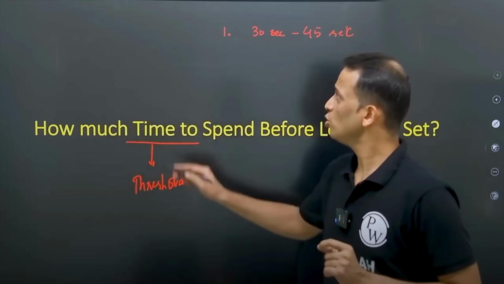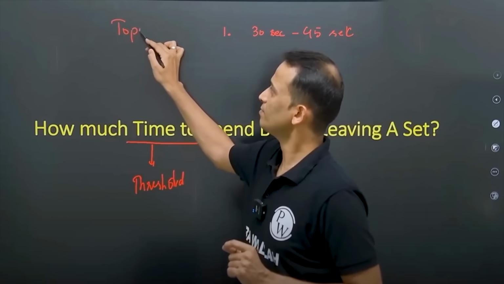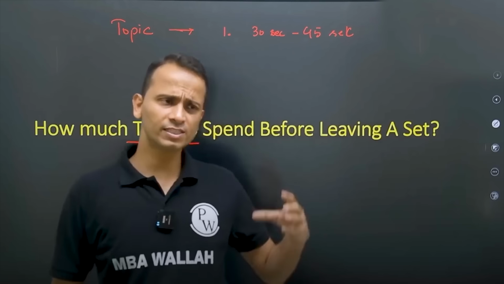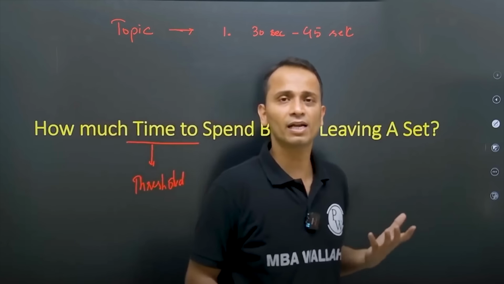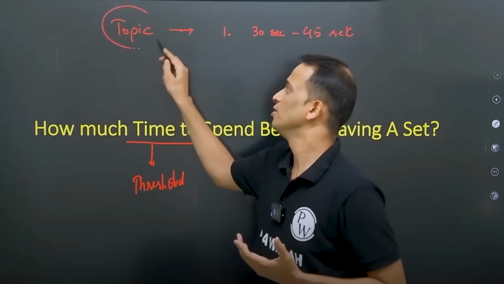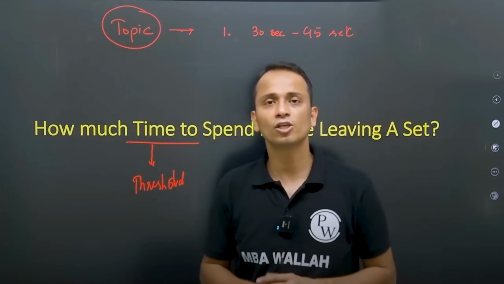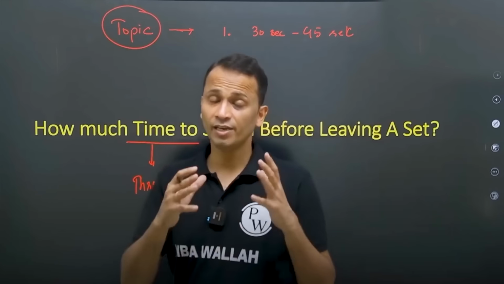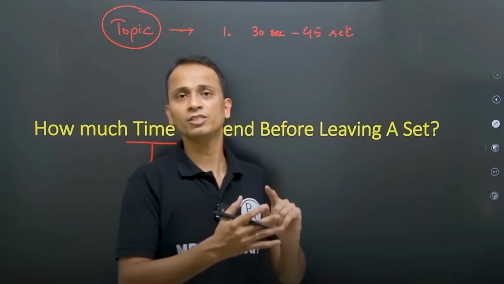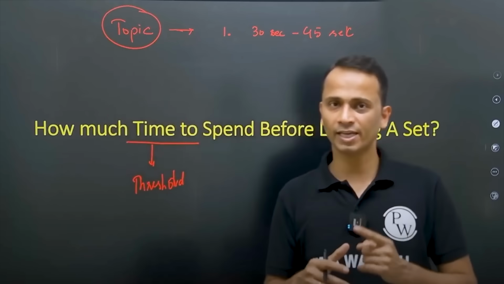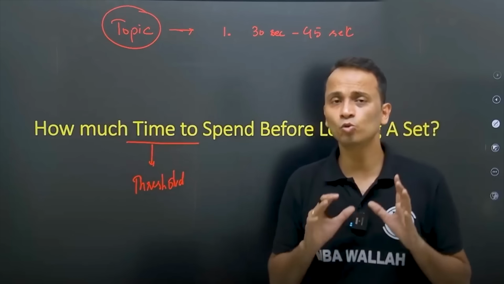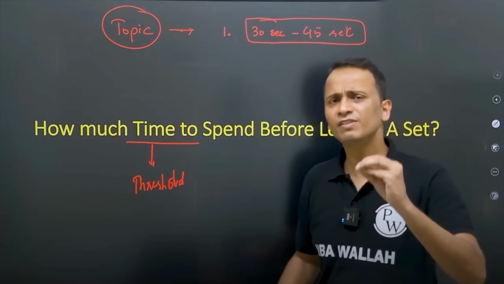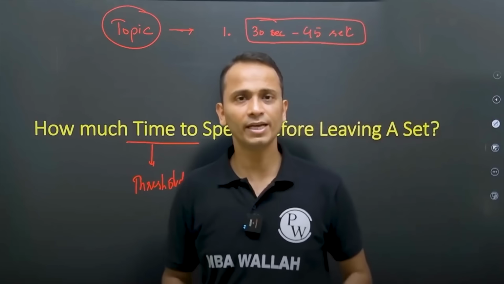All right. So to identify the topic, you can spend 30 to 45 seconds, and in 30 to 45 seconds, let's say after reading one paragraph, you will be able to find out from which area this question has been asked. Is it from logical reasoning? Is it from data interpretation? If it is from logical reasoning, is it from arrangements, distributions, games and tournaments, Venn diagrams, routes and networks? You will be able to do this in 30 to 45 seconds, even sometimes less than that. All right.